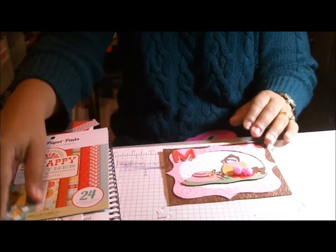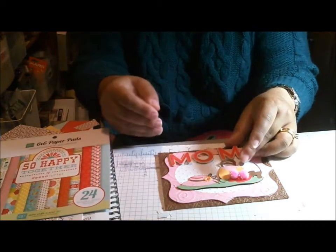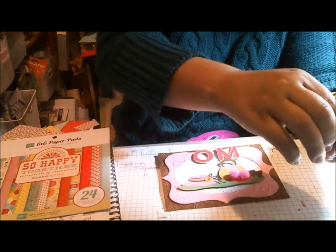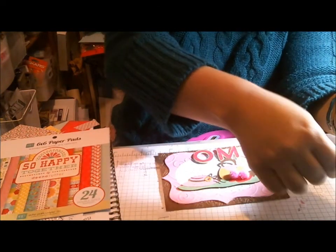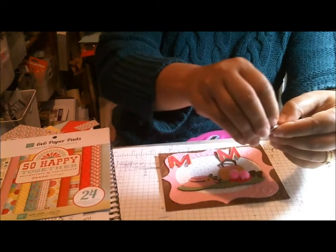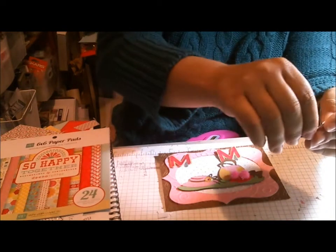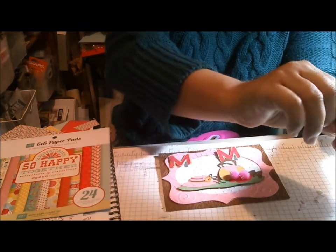And then I used, I forget which cartridge this one came from, so I just have Mom. That's all on Pop Dots, which I'm going to go ahead and do. I don't even know which one I used. I have so many font cartridges. I just found one that I wanted to use that had a shadow. Oh, I think this is the Martha Stewart birthday cartridge. That's right, I think it's her Gotham font on that cartridge. I use that one quite often. I like the look of it.